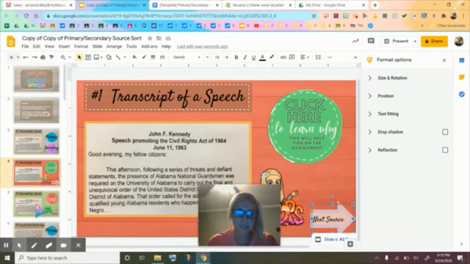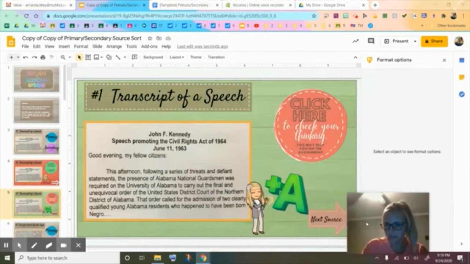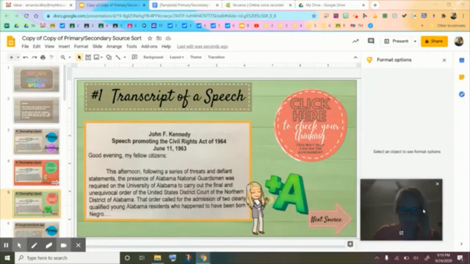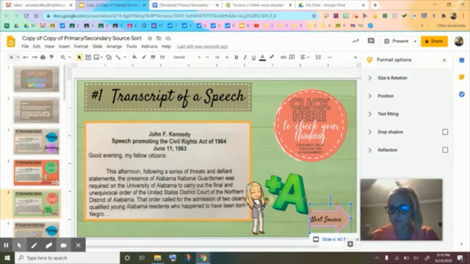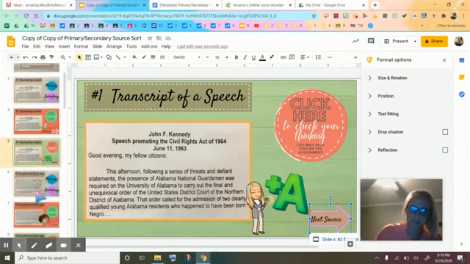So then I do the same here. I did add my Bitmoji again. That's just more for me. You don't have to be all extra like I do sometimes. So I do the same. I just duplicate the slide again for the correct slide. So I've got all these same functions. This link will stay the same because you just want to go to slide 6 as well, because once they finish this one, they're just moving to the next link. I did the same thing for the sound there, except this one was the personalized one for the correct response. I'll show you when we get into the presentation. It works out really, really nicely.